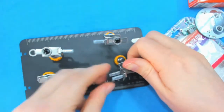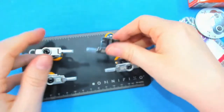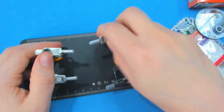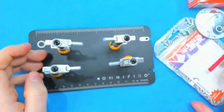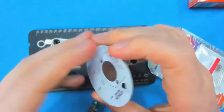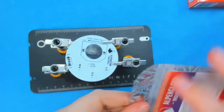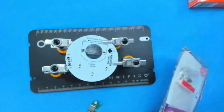Anyway. Oh, my little silicone jaw has gotten messed up. The nice thing about these is they are right-angled, parallel jaws, so it's not going to grip a tiny little bit of your board at a time. It grips very nicely, and it doesn't mar your surface because of the silicone. So, you don't usually need all of them at once, but it does make it look cool, doesn't it?